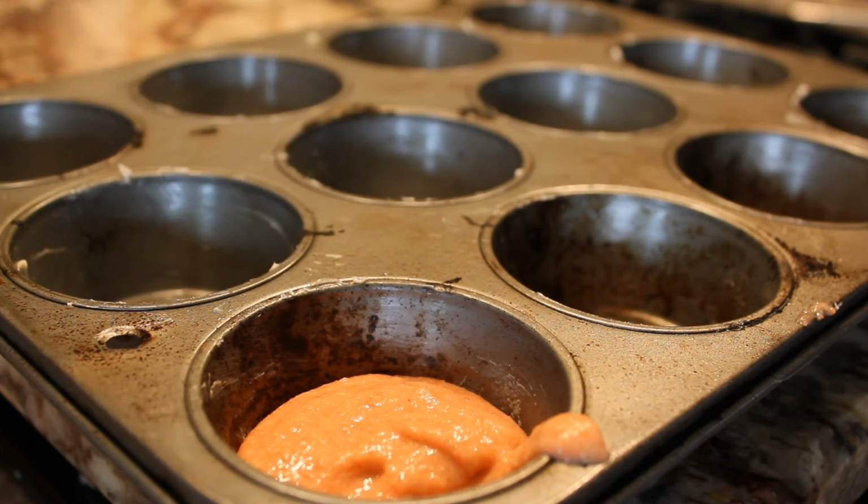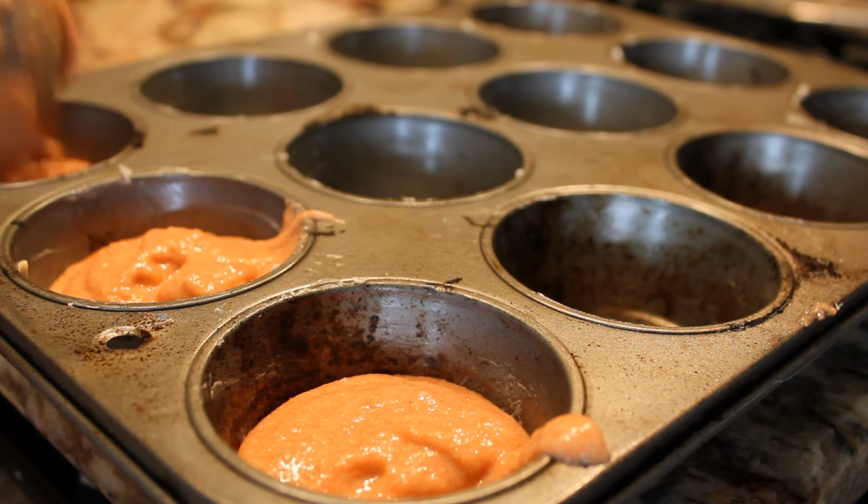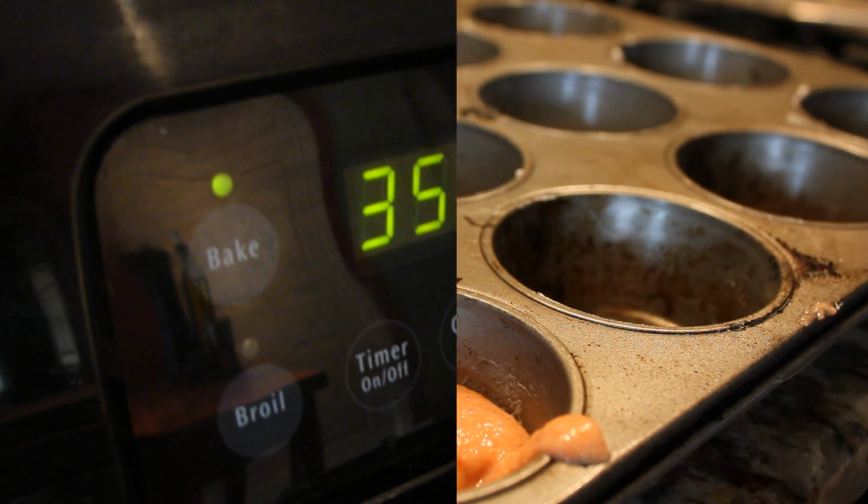Grease cupcake tin with butter or oil. Carefully pour mixed batter. Bake for 40 minutes. Let sit for 10 minutes before eating.